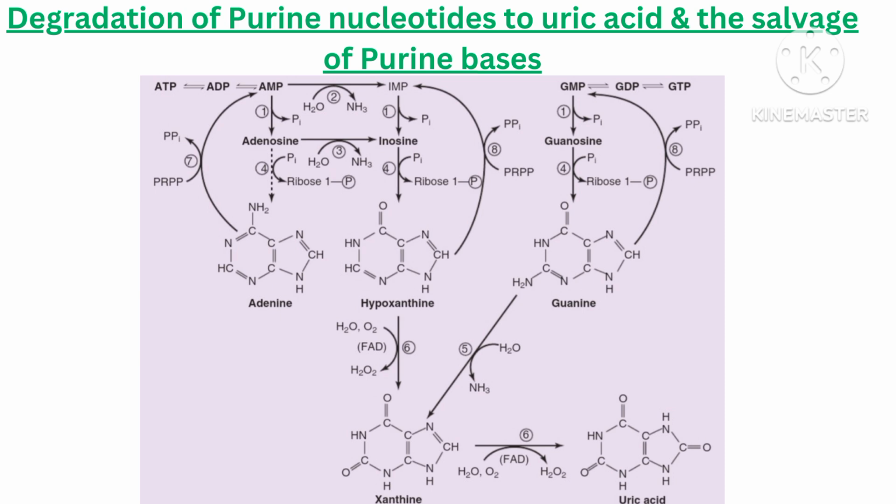The primary pathway is initiated by conversion of AMP to IMP or adenosine to generate inosine, which subsequently makes hypoxanthine. GMP can be converted to guanosine and, subsequently, into guanine. Both guanine and hypoxanthine generate xanthine. The final step involves converting xanthine to uric acid by xanthine oxidase, a step that produces hydrogen peroxide.